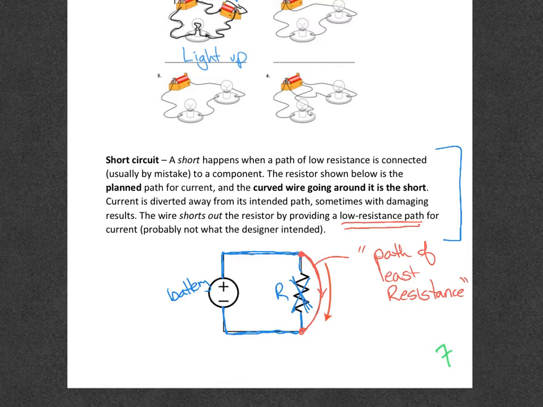It's missing. The electricity is going to go up, around, through the wire, come back, and it's going to have no resistance. So we call that a low resistance pathway. Well, when you lower the resistance, you increase the current big time, and it leads to potentially an emergency or damage to the battery. So we call this a short circuit. It's not about short length, but it is a wire that skips the circuit.